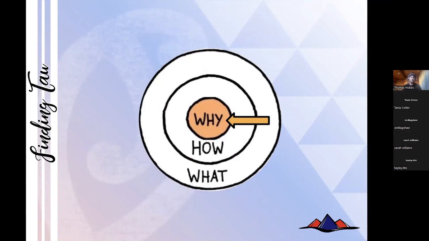A lot of businesses, and a lot of schools for that matter, in relation to the health and PE curriculum, have teachers that know what health and PE is, and if they're fairly confident and able, they'll know how to deliver that fairly effectively. But what a lot of teachers might forego is the why. So the why is our purpose.